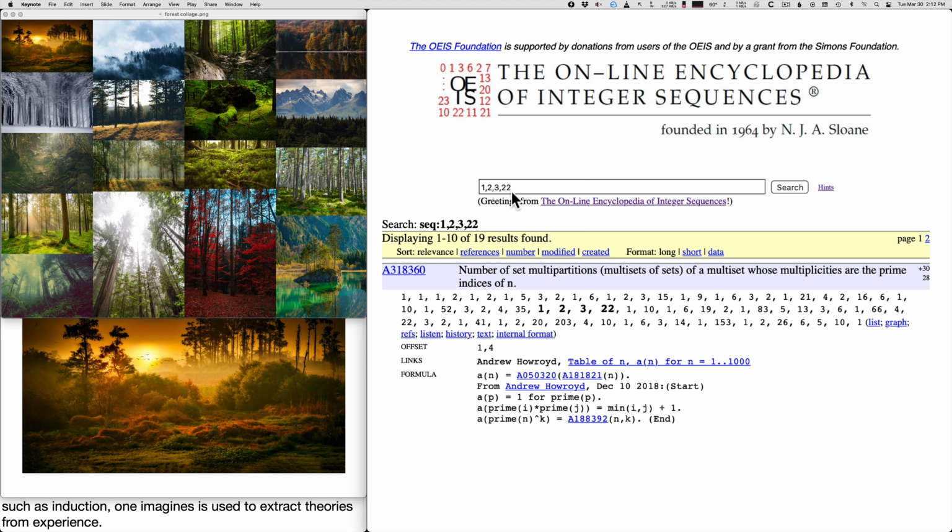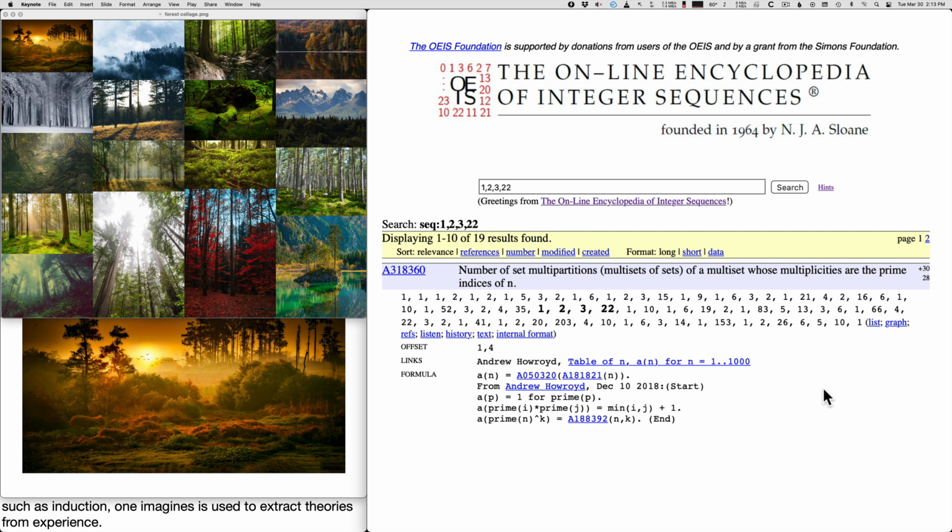What about 1, 2, 3, 22? Well, this one, when you search it in the encyclopedia, there are only 19 results, so it's much less ambiguous. There are only a small number of sequences, it might be, that our society has ever cared about. So the weird-looking one, this may be unintuitive to you, but it's actually much less ambiguous. It's much more clear. You have a much better pattern there, because it fits far fewer sequences from the set of all sequences our society is interested in. If you just look at the set of all possible sequences, limited only by like logic or physics or something, then they're just infinitely ambiguous. But so we narrow it down to what our civilization knows about, and this one is much less ambiguous.